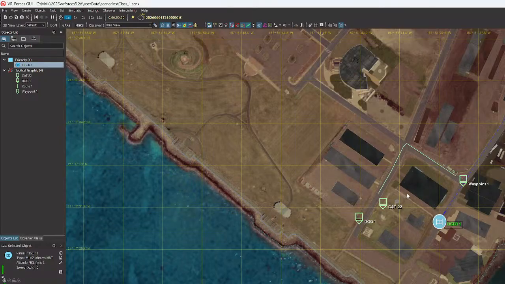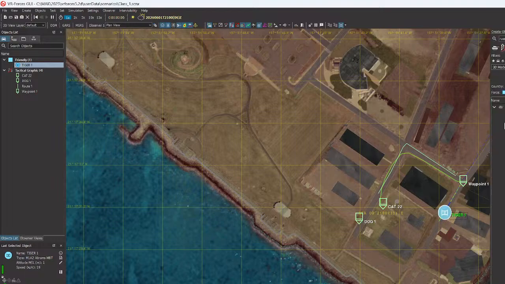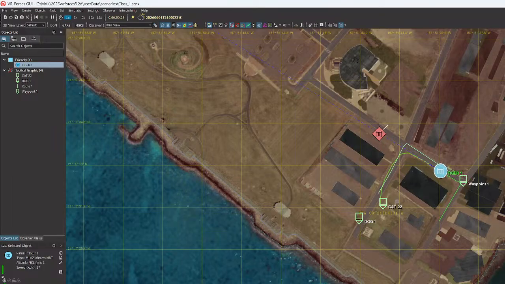Hit yes. So he's going to hold fire no matter what. So let me put out another M1A2. And instead of it being blue, I'm going to make it red. And we're using an engage, this one. So this one's just going to sit here. Actually, I'll put it right here.